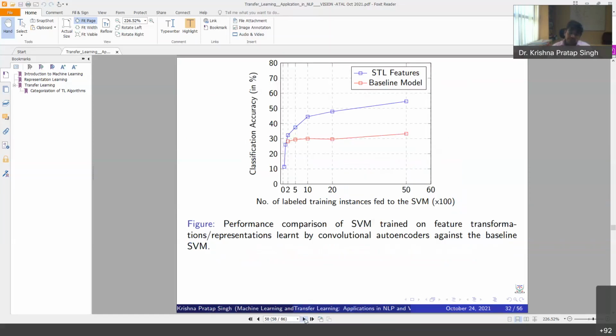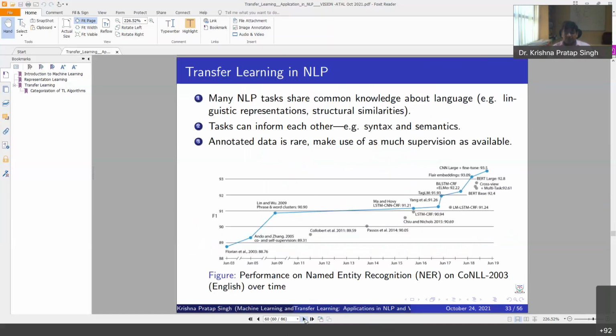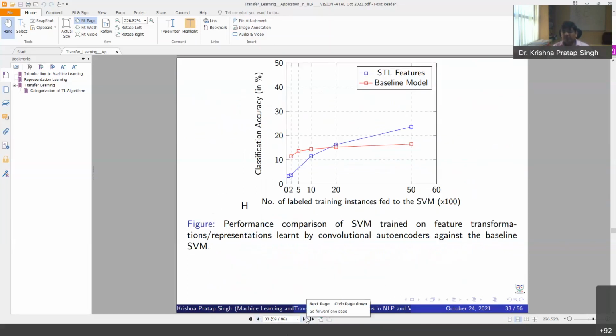So the same experiment with lesser data, and it was a different, more challenging data set. And the observation was that this transfer of knowledge is supporting very nicely in this case also. Okay. So this is one application of self-taught learning and transfer learning. There are so many scenarios, so I could not cover them.